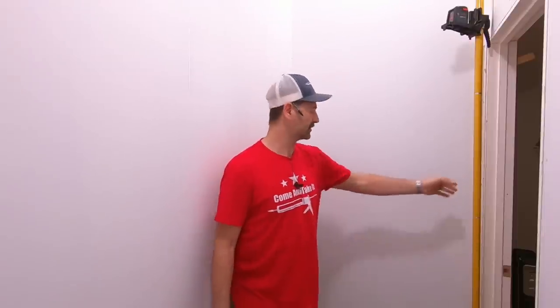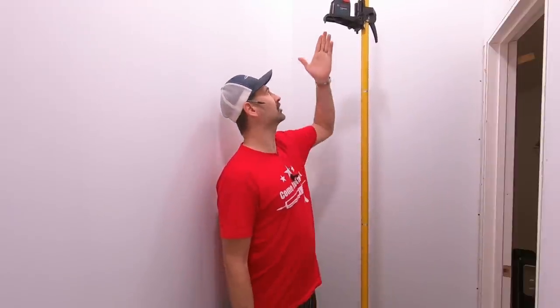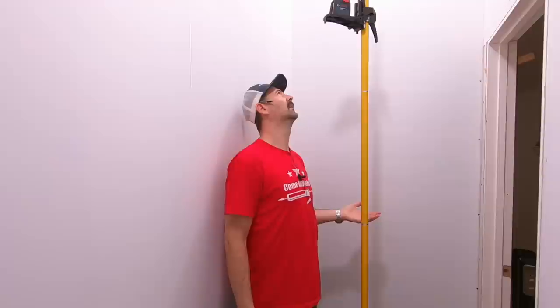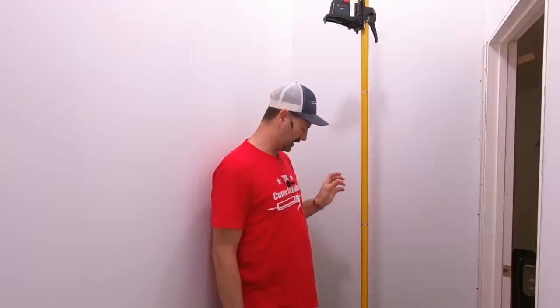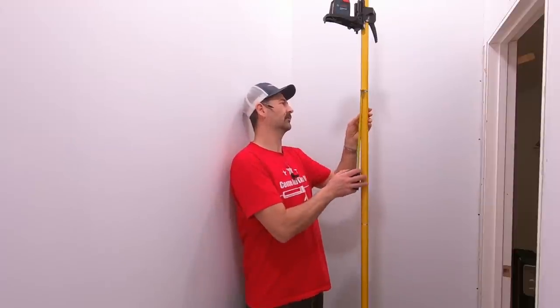Also, this pro-grade leveling system with the Bosch laser level and this yellow pole here. It comes with a full kit. You can actually not use the tripod base and just jam it in between something, and there's like a little turnbuckle with a foot that you can push it up to the ceiling. Pretty adaptable in all sorts of uses.